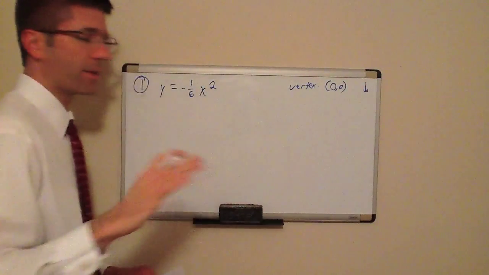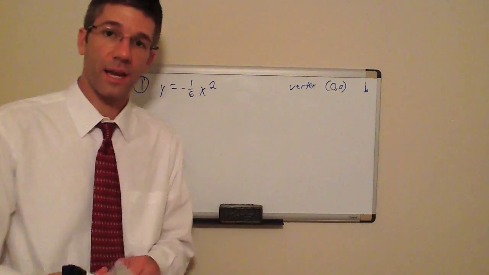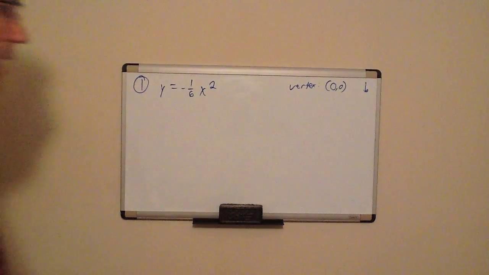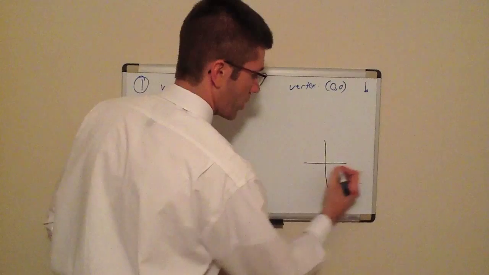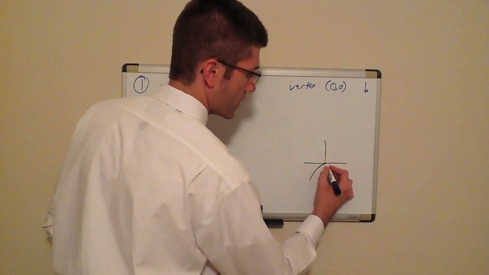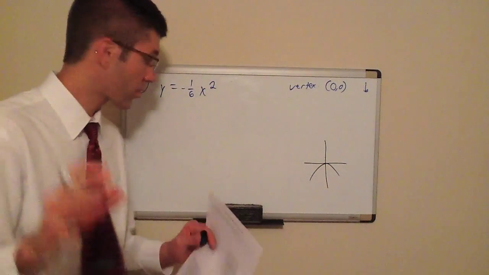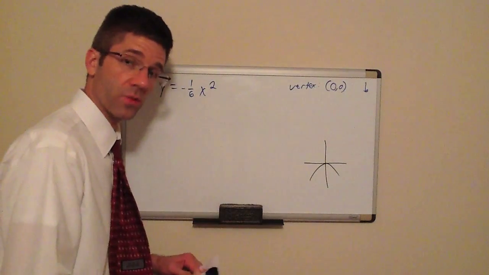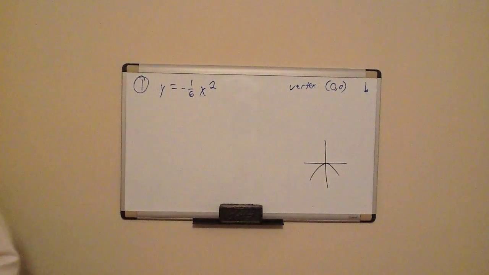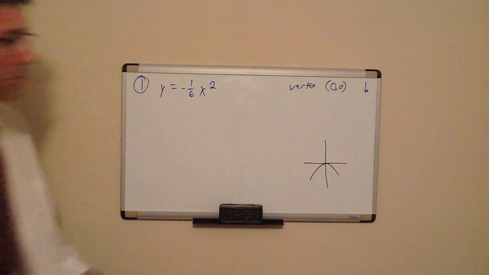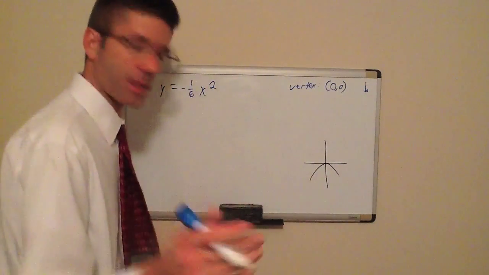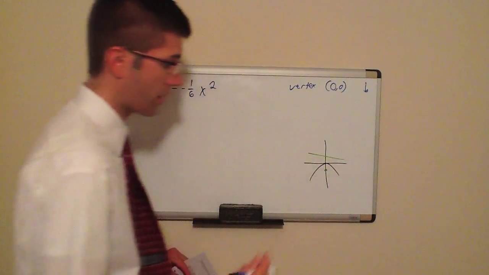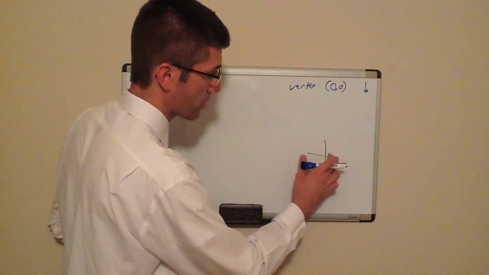At this point, I will graph it just to get a visual for what it looks like. When we graph that, we know it's at 0, 0. We know it opens down. And so the graph is going to tell me where the focus goes and where the directrix goes. Let me get a different color pen here. I don't know exactly where this is, but I know the focus is down here somewhere and the directrix is up there somewhere.